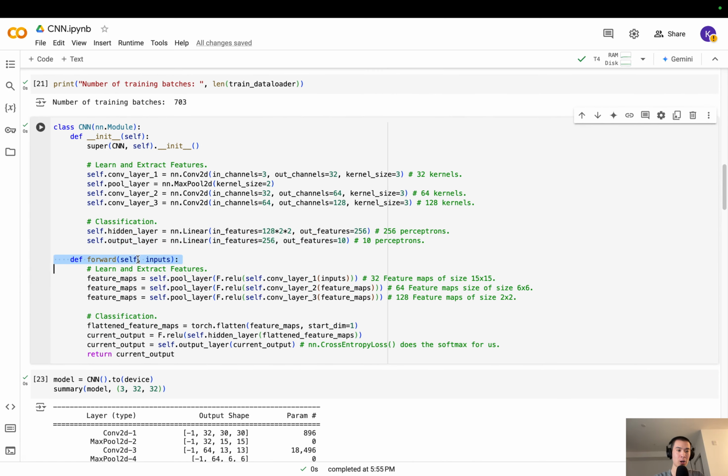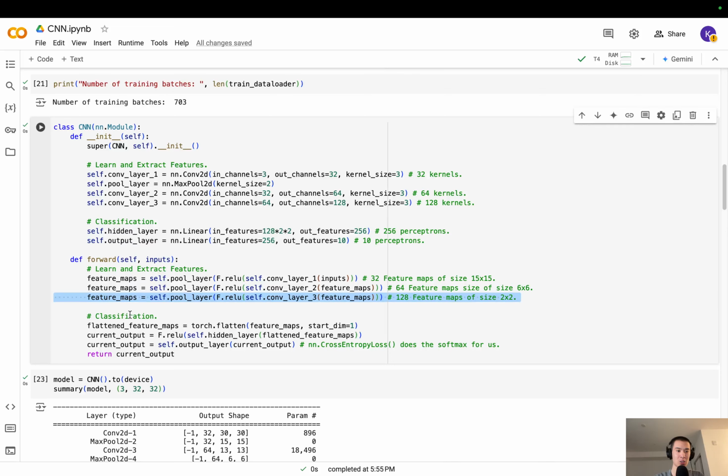Then for the forward part, we have the learn and extract features part of the CNN, where the inputs are first passed to a convolutional layer. Then it goes through the ReLU activation function, and then it goes through max pooling. We do this 3 times, and our final output here will be 128 feature maps of size 2 by 2.